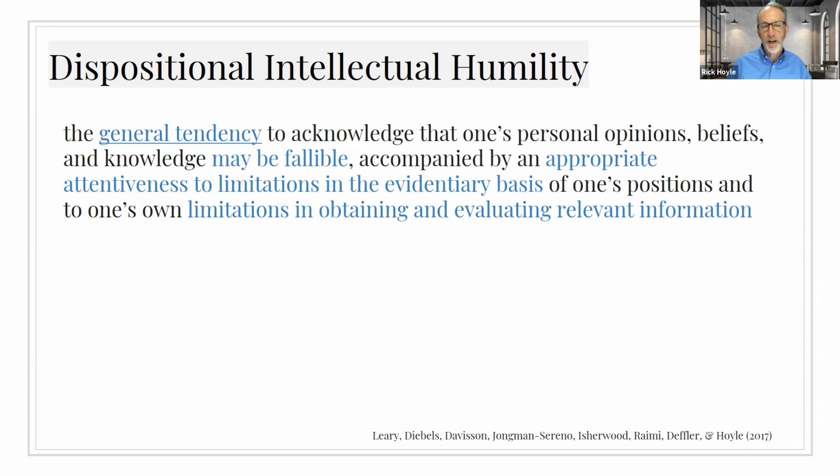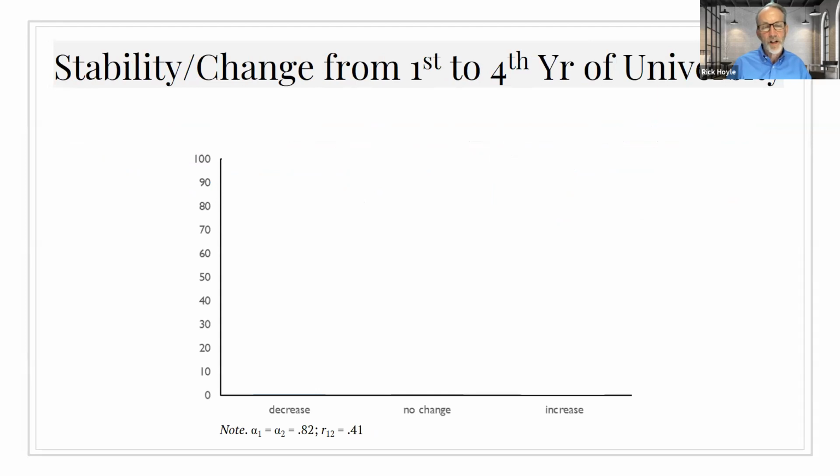That is, we expect it to have characteristics that look very much like personality or, say, low-level traits in broad personality domain models. In fact, some years ago, we did a study in which we followed a cohort of college students at 4 universities across the 4 years of their university education. We had the good fortune of having a measure of intellectual humility when they just arrived at university, and then we caught them about a month before they left.